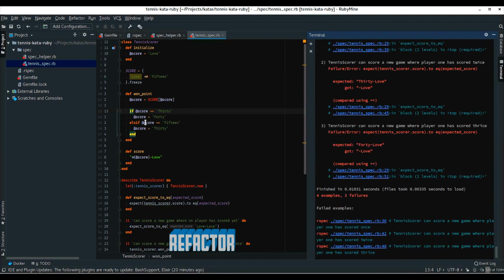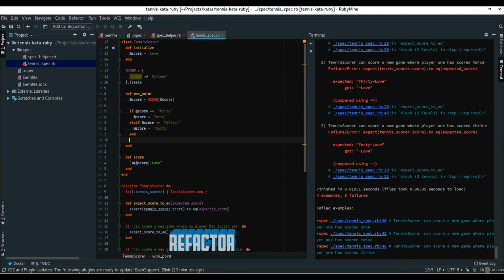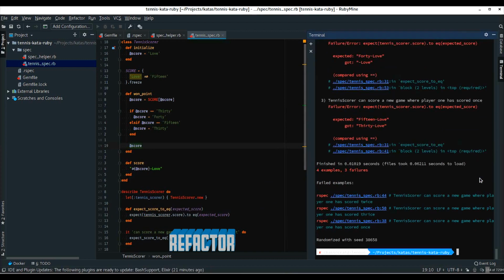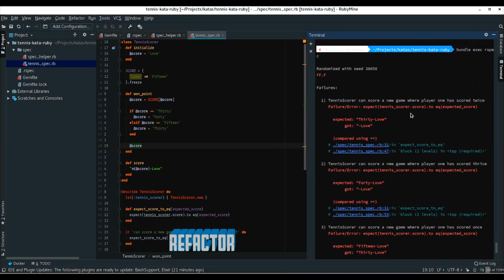It does not remain passing. And the reason for that is because the final line here is not score. That's not passing. So let's go through one at a time. In our first test, we expect that when you've scored twice, which should originally put you onto 15, it should then put you onto 30. So we've got 15 here, so expect the score to be 30. But it's not doing that, and the reason is because it's updating the score too soon. This if block here is reliant on the fact that the score has been updated.